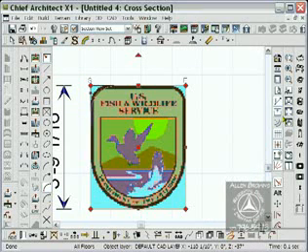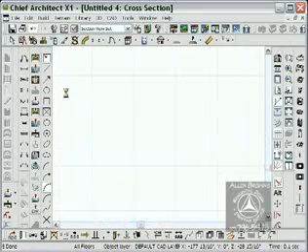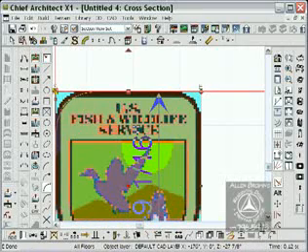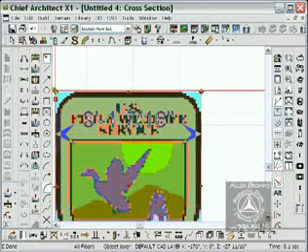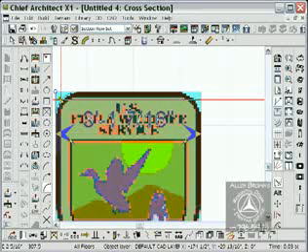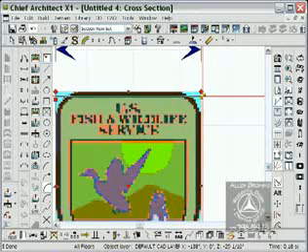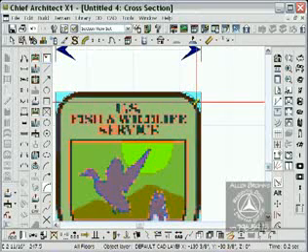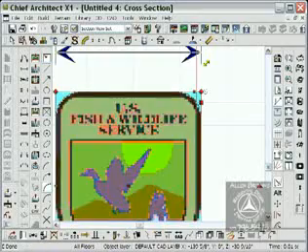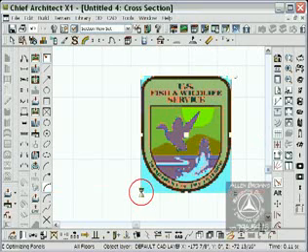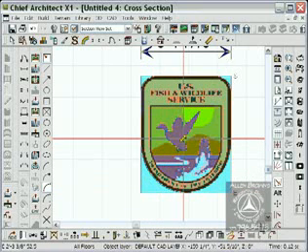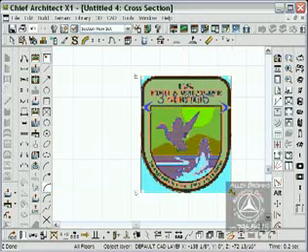I'm going to turn off my grid snaps so that I have a little tighter control of where that corner is going to be. Again, I'm going to hold the fillet, pull it back, and pull it down so it just comes to the outside of where the border of that sign shows. Now I'm going to grab another corner and do the same thing right there. On these bottom corners, that's a half round, so I'm going to hold down the F button and just pull it all the way in until it won't go any farther. Do the same thing on this side.